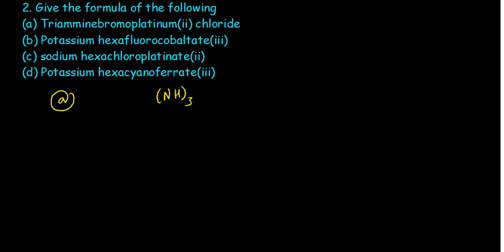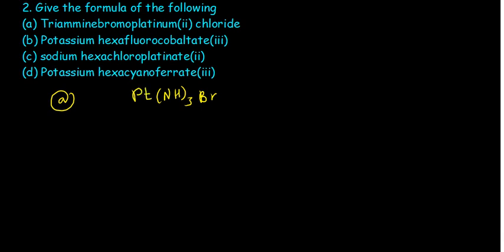And here we've got triammine bromoplatinum. So because we have got bromo, that means we are supposed to have what? Bromine. And then platinum. Now the platinum, that is a metal, is going to be in front. Okay, we're going to put a platinum there.